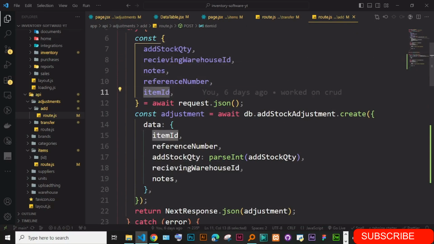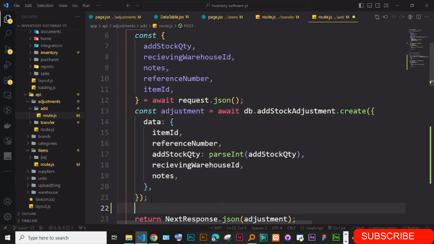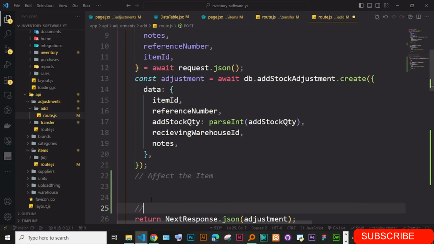Okay, so onto this one, I think we should do some other things after the adjustments. After we have added the adjustment, we are supposed to also affect the item. So affect the item. Okay, and also after the item, we have also to affect the warehouse.